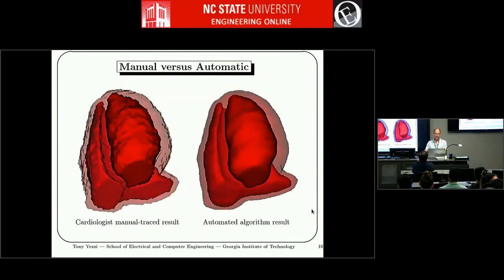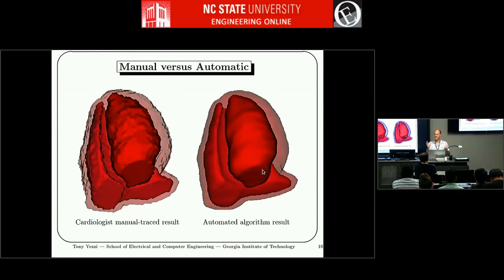And here you can see what happens when you piece together the hand tracings on all the slices of a cardiologist on a data set that we left out of the training and fitted to, and here's our automatic algorithm result. So we finally got good answers, and as much as I would love to attribute this 100% just to all this modeling that we've done, there's one little piece that makes the difference between this and a miserable failure.